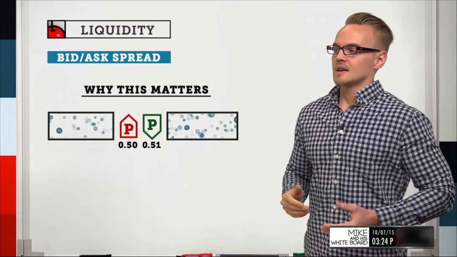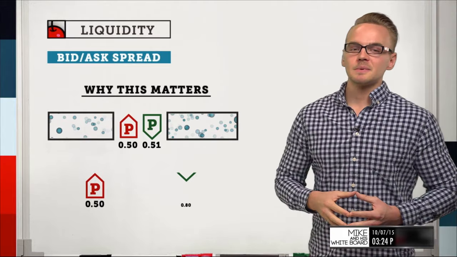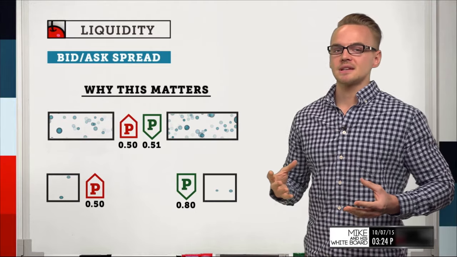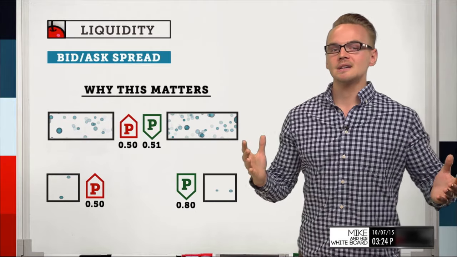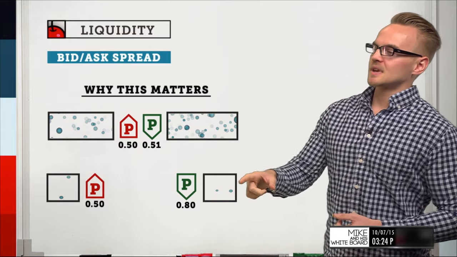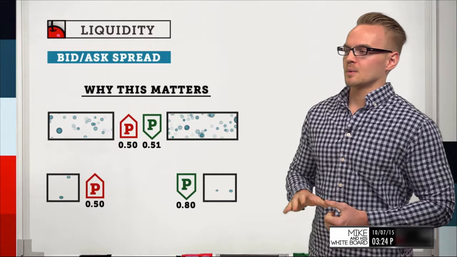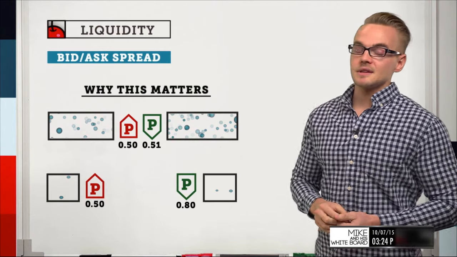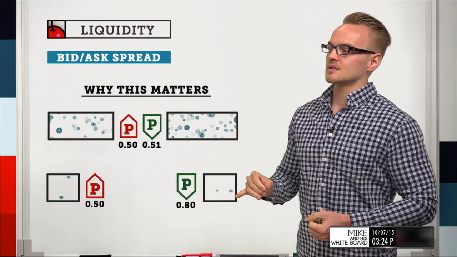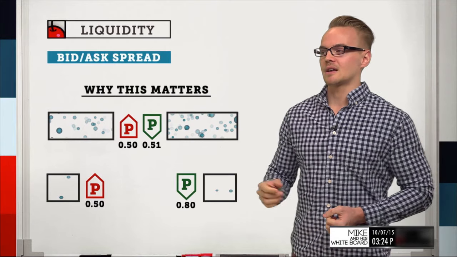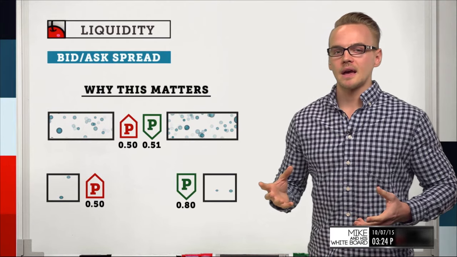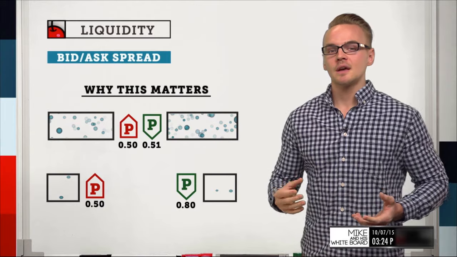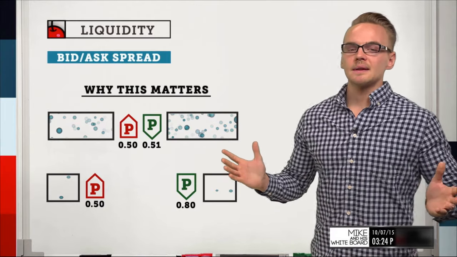Now, if we look at something that's a little bit less liquid, this would be an indication of a very wide bid-ask spread. So now, instead of selling the option with 1 cent difference between where I can sell it and buy it, now we're looking at a 30-cent difference. And you can see here, there's very few dots. So now we've got two people on each side that are actively participating in this market, which is pretty much why this spread is very wide.